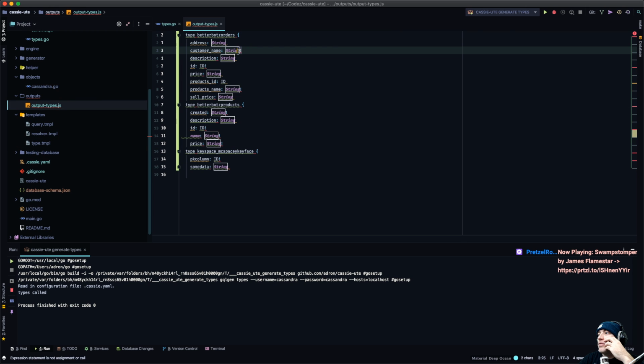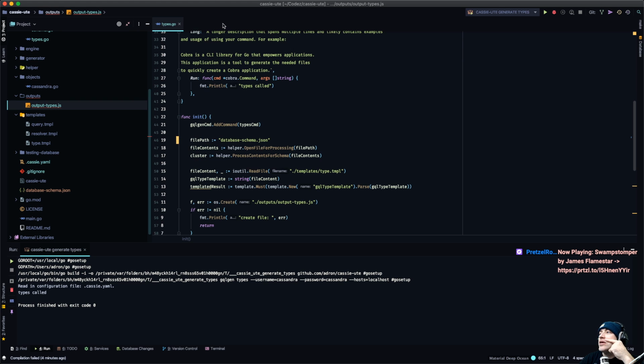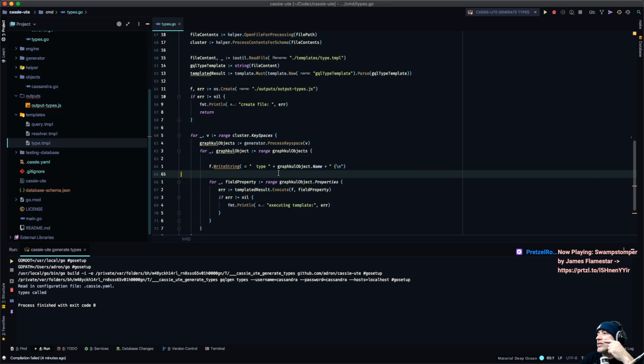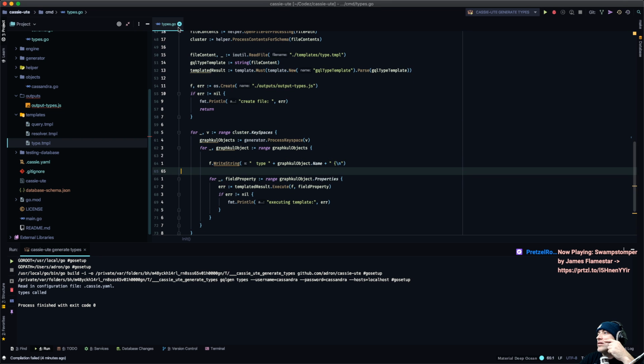Let's look at it. So yeah, ones that are required, it's putting a little bang at the end. String type, and then the name. So that's correct. Then the type is the table name, which is keyspace, and then the actual table name with no dot in between. Thinking maybe actually, let's do this. Oh wait, name. How am I building the name? I'm building the name in here. Not in the template. Oh.